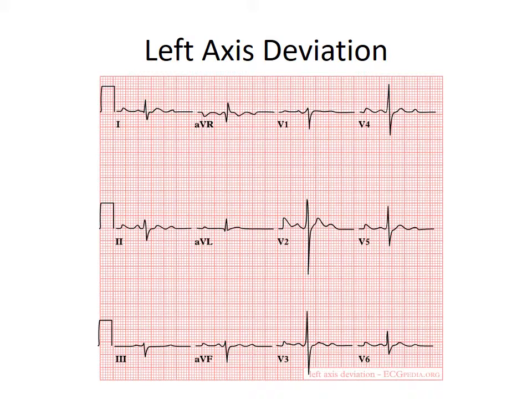Axis again, what's lead 1? Lead 1 is mostly positive. If you look at this, look at what's above the PR interval. You've got the PR interval here at baseline. Above that, you've got probably about 6, maybe 7 small boxes. Downward sloping from that is about 4, so you've got a positive 3 roughly. Now, that means it's either a normal axis or it's a left axis.